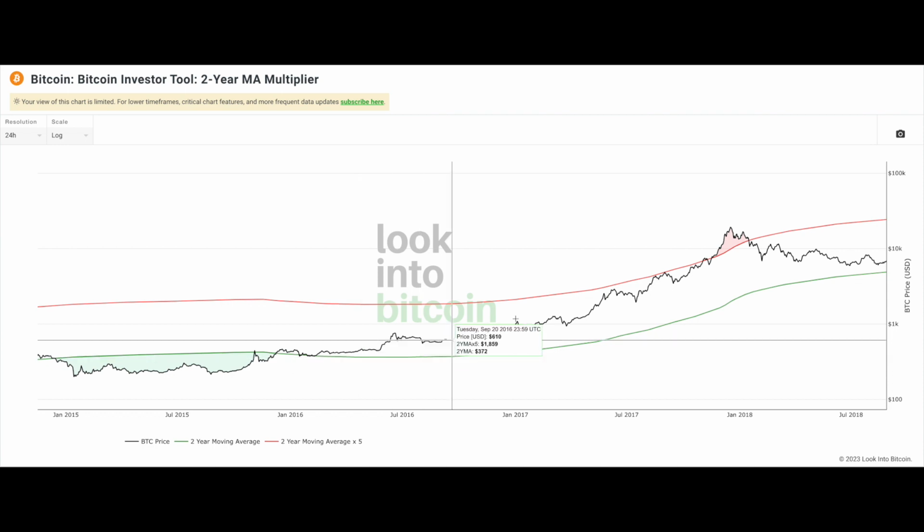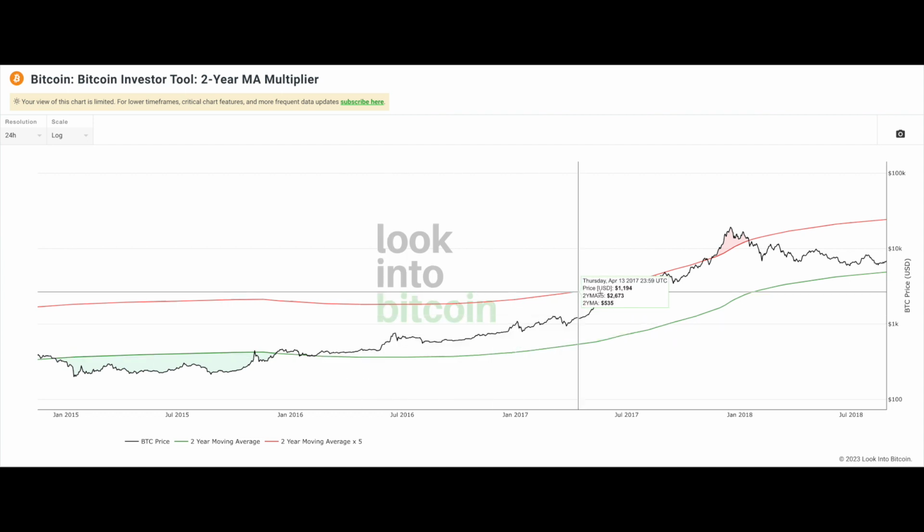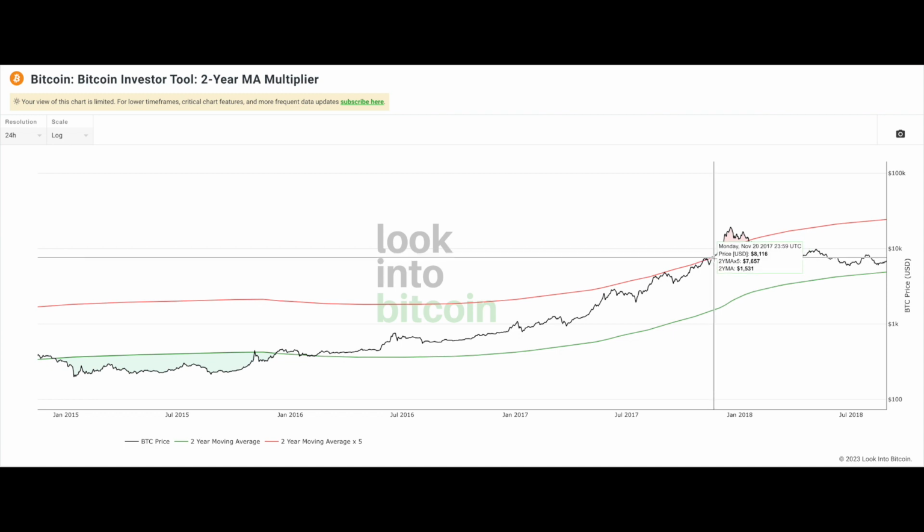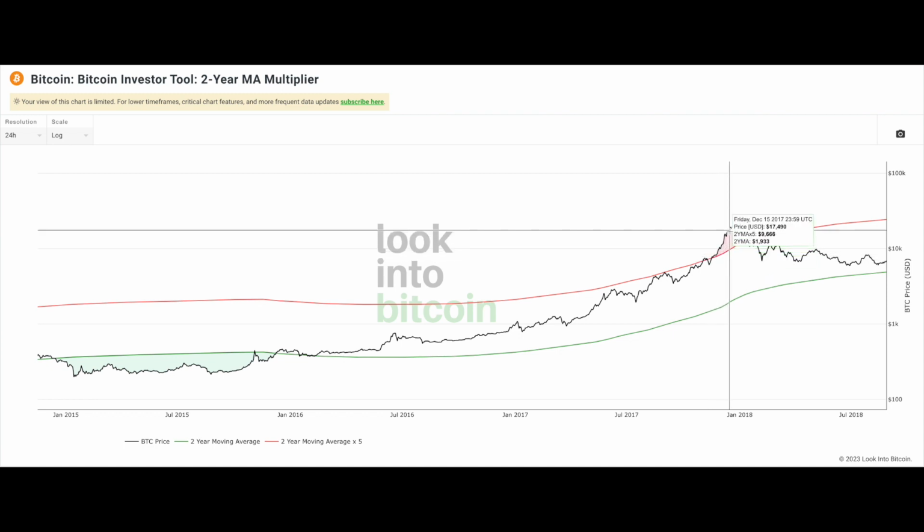Now looking at the famous 2017 bull market, after we finished consolidating in the period of oversold conditions, which again was historically the best time to buy Bitcoin before the next bull market, once we finally broke above our green simple 2-year moving average, you can see price tested right along this moving average before starting the bull market. Once this run began, price action did respect this 2-year moving average as resistance before finally we broke above right here and ended up creating our peak around 20K in December of 2017.